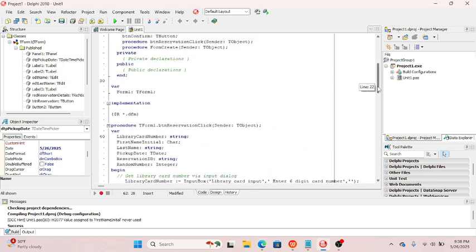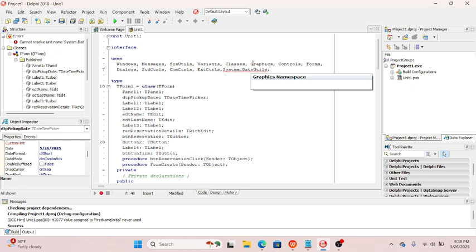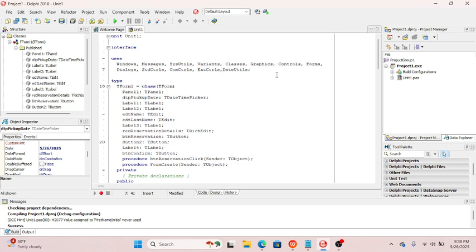you need to include in your uses this. You got to include system dot date utils. System dot date utils. I might just edit your exam to include this by default because we don't want to remember too many new things at this point. Perhaps it's just date utils. Yeah, it's just date utils. Guys, I think I might include this by default, but if I don't, you must remember, just like you include math, you include date utils, okay?